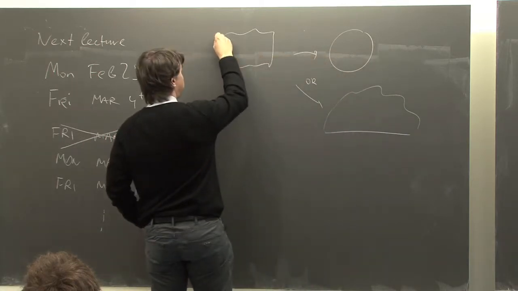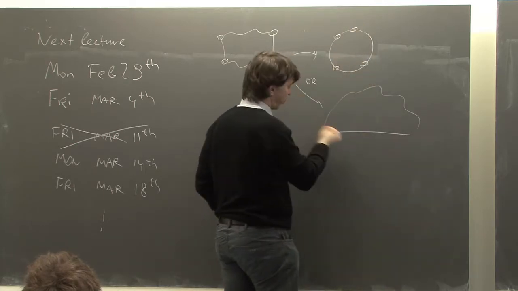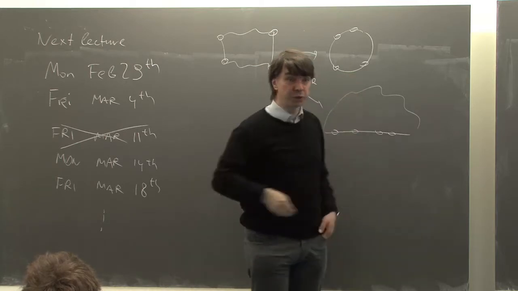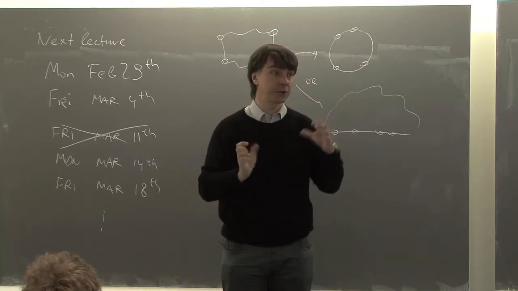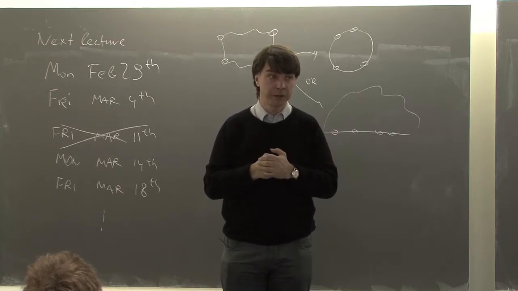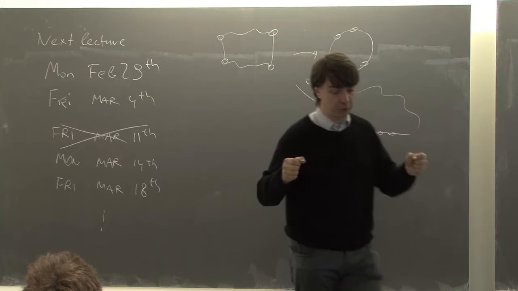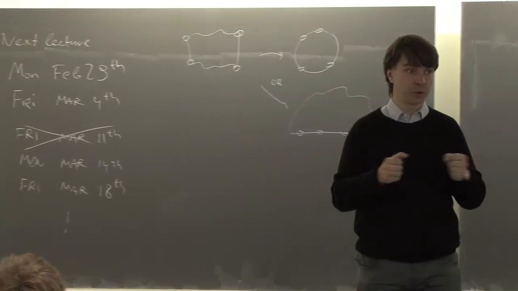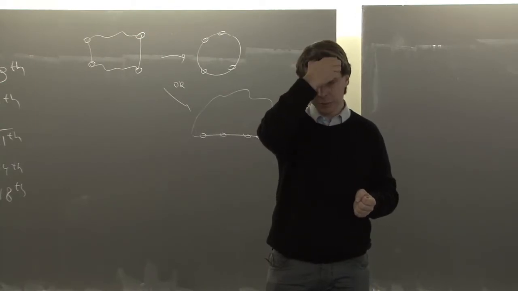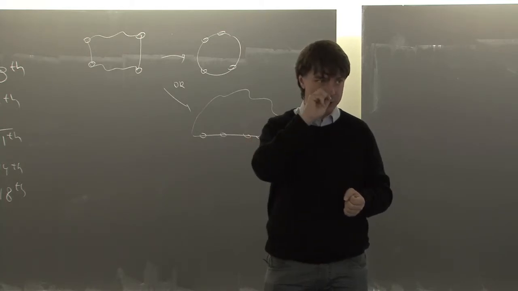Now we have four boundary points, so they are mapped to some four points here, or four points there, if you wish. Now the map to the disk is not unique, because for example, the disk can be rotated, or there are Möbius transformations, so you can play with the disk. What is the dimension of the group of transformations of the half plane? What can you do with the half plane? You can shift it left to right. You can stretch it. You can also do inversion. So basically, with the half plane, you will have three real parameters. And the same with the disk. You will have three real parameters.